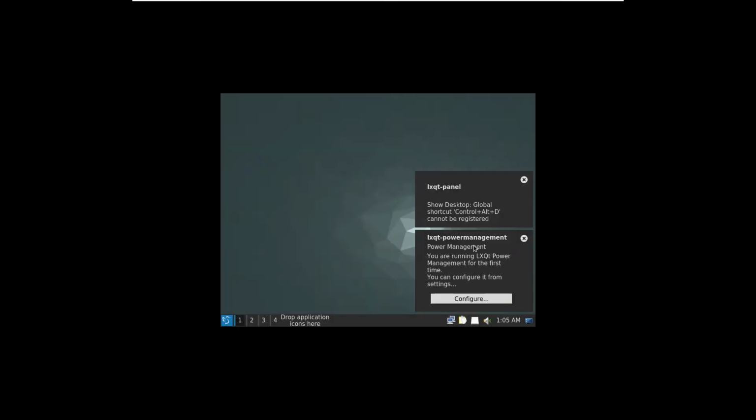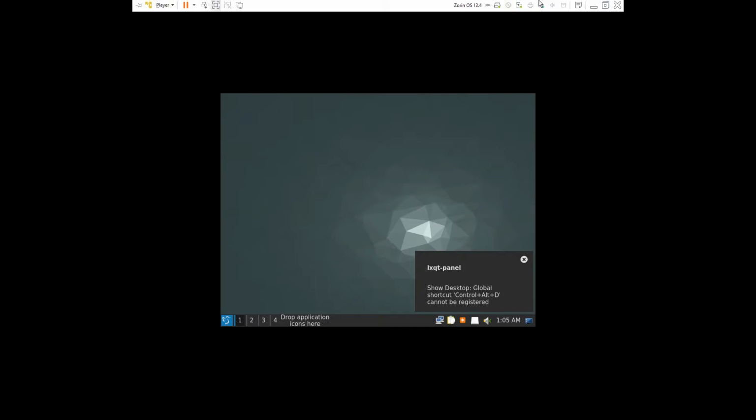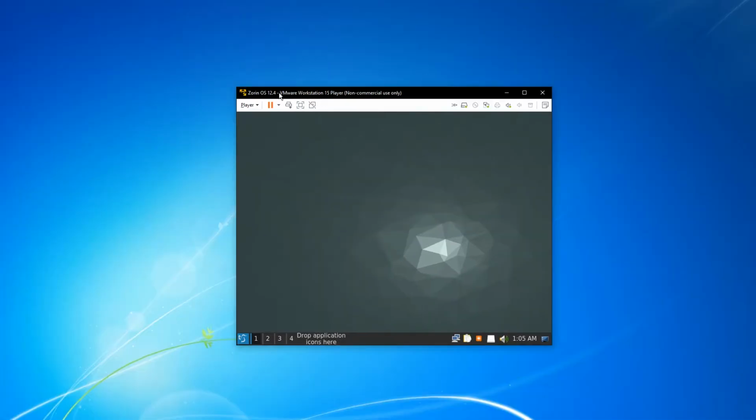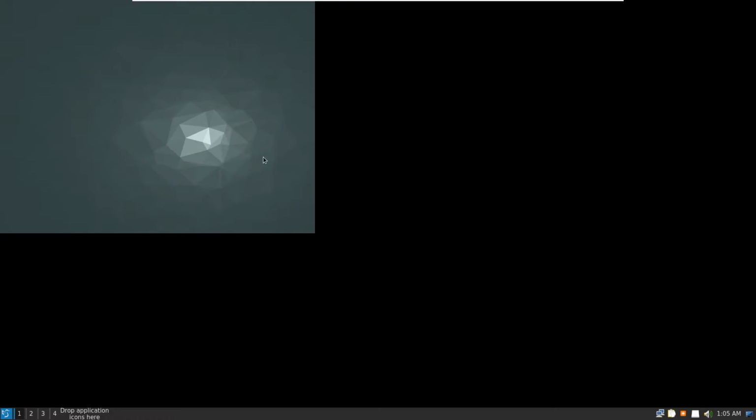Oh great. What the heck is this? Sure, go with that. Oh crap. Oh yeah, this is what happens on another Linux distribution. It does this.